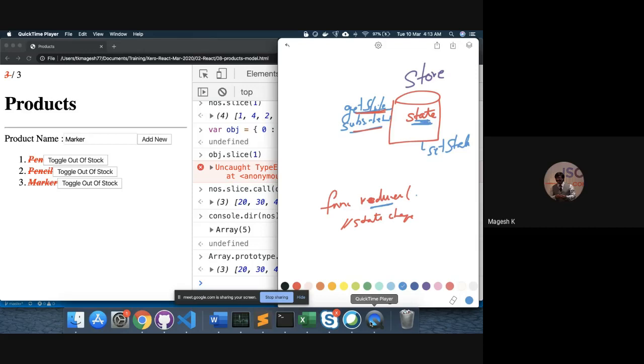Now, how will the balance change? Can you directly open your bank account and change the balance manually? You cannot. The balance can change only through two operations: either you deposit some money or you withdraw some money. That is how the state change must happen. You should not be allowed to directly change the balance. So apply the same concept here.